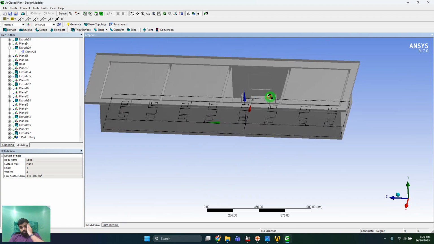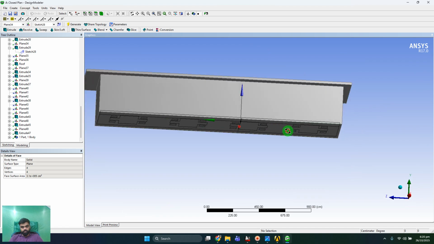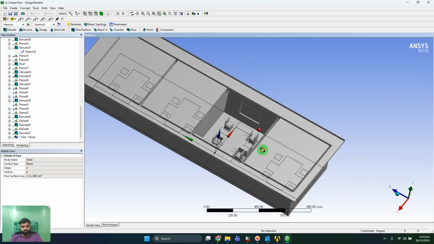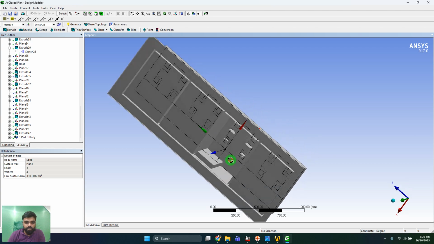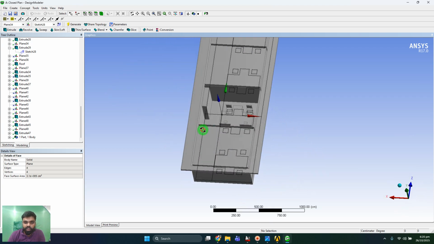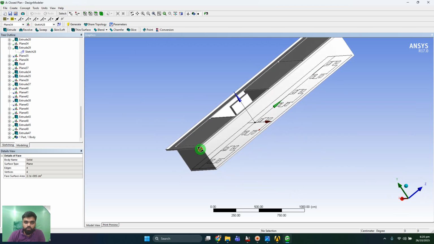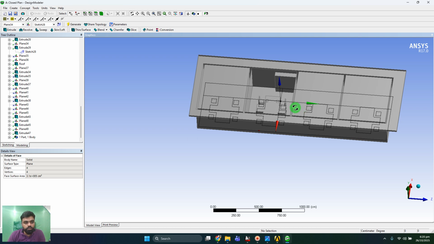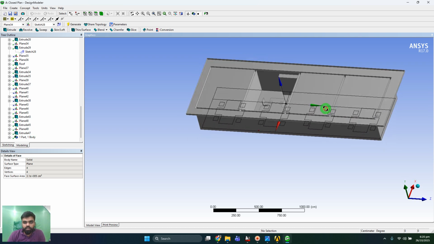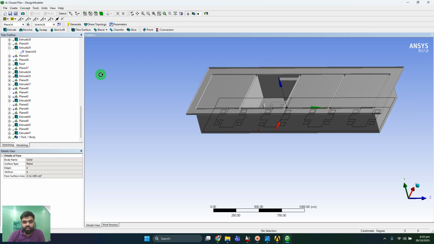The model I used also had AC units, and I would be explaining in another tutorial, the second tutorial I would be making on geometries, how to make cassette type AC units. It's not showing up over here. I have retrieved this old file, so I don't know why it's not showing up, but it's there in the actual model, so no worries there. So that's how you would be making a 3D model, and that's how you would be interacting with this tool.